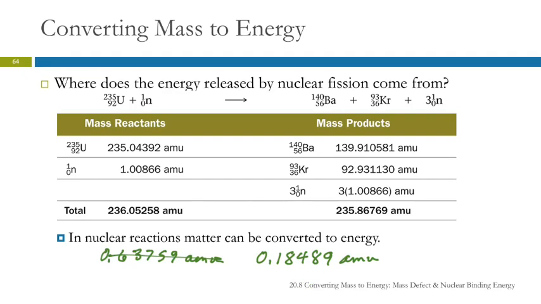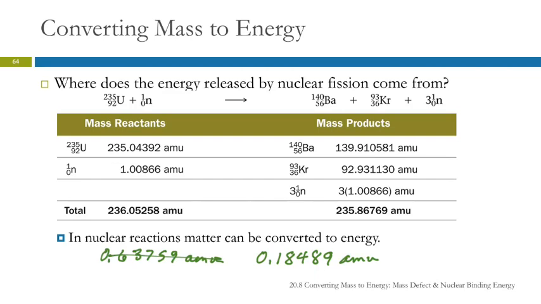So what happened to the mass? It was converted into energy. So the laws that we've learned before, the law of conservation of mass, in a chemical reaction, mass is neither created nor destroyed. This isn't a chemical reaction. This is a nuclear reaction. We excluded nuclear reactions from that law.